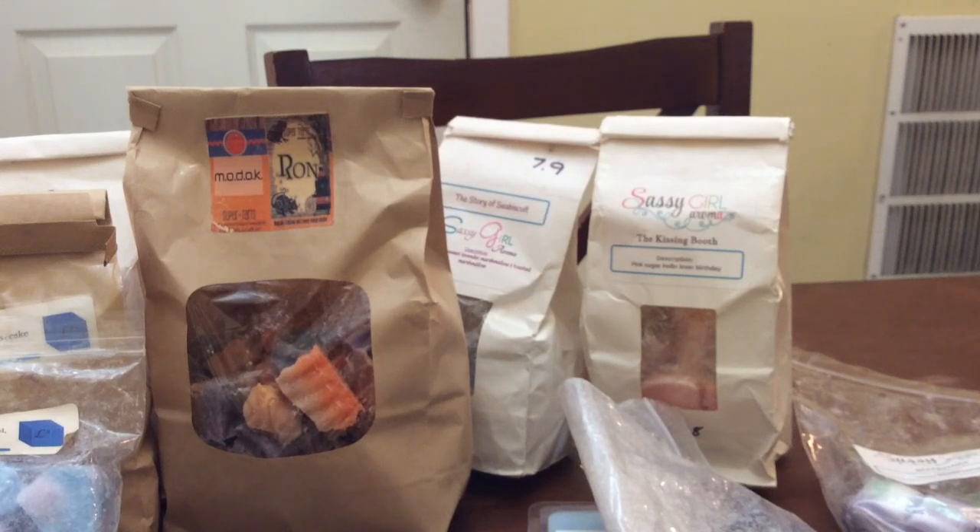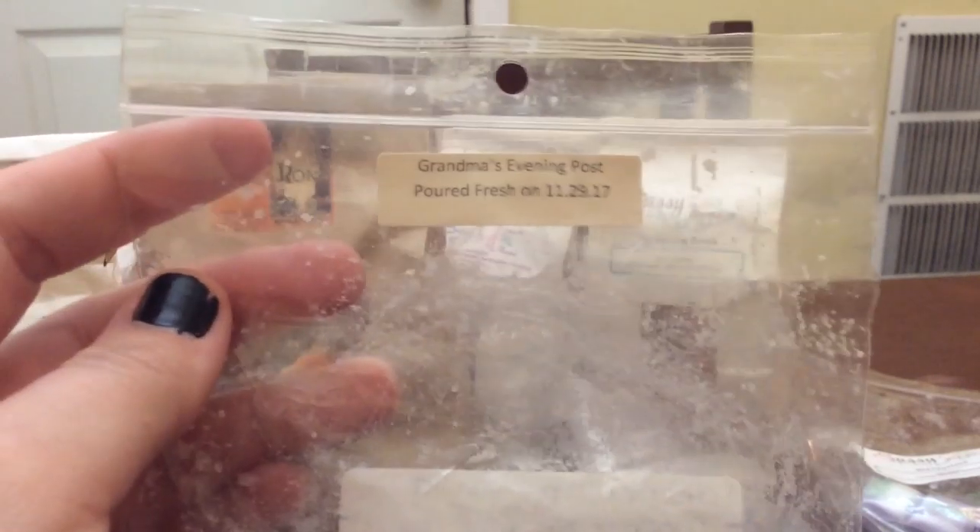I think I also have a sample of Salt Mountain from a de-stash. I almost want to post an ISO when I start buying again for a sampler — just to try some scents before I buy in bulk. I may do that when I come off my ban. A lot of people like to put together samplers, so I'd say something like 'hey, who wants to make me a $50 shipped sampler from these vendors.' Alright, back into what I'm doing here.